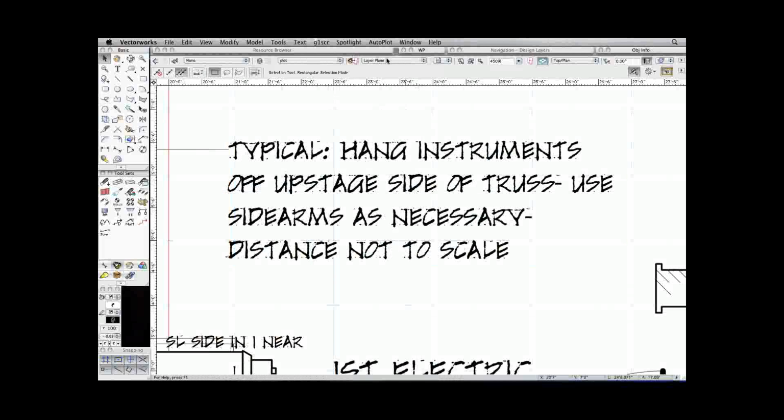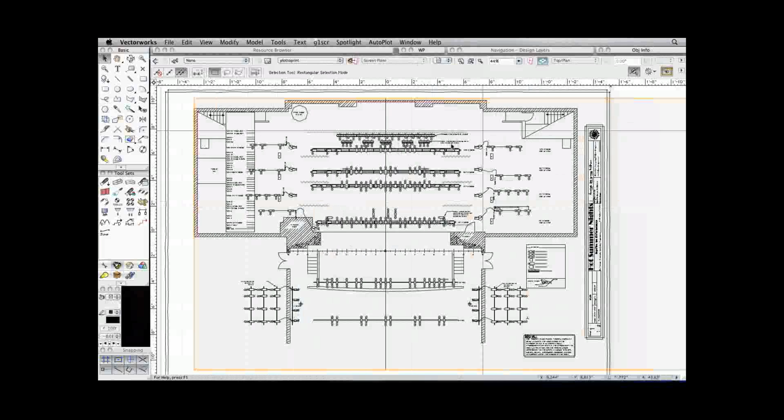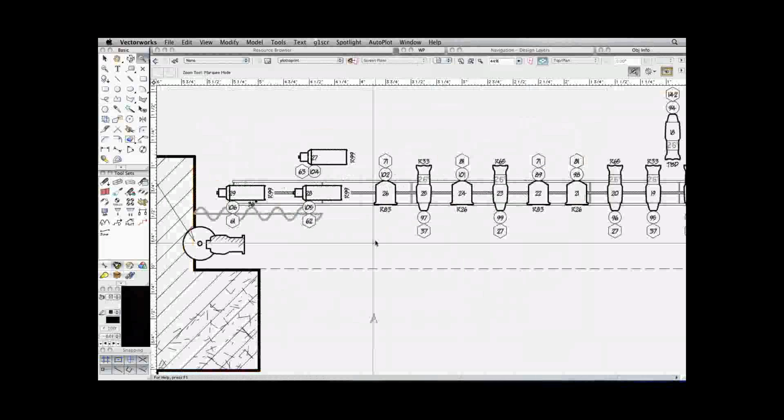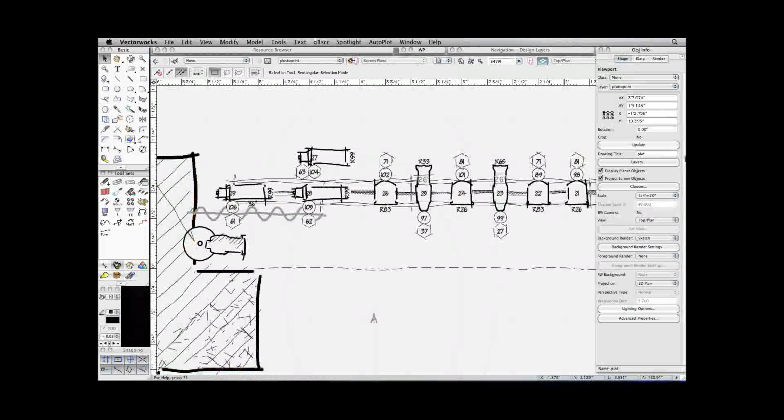One of the things we didn't mention, if we go back to our viewport on our sheet layer, it is possible to change this from wireframe to, for example, sketch, and we could print this out on a napkin or something and be like in the old days sitting in the bar designing lights.